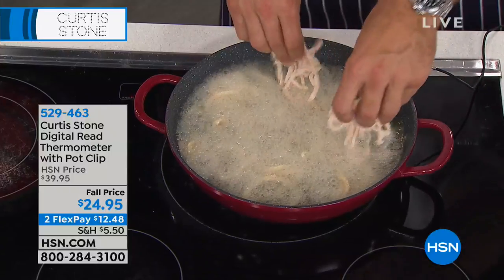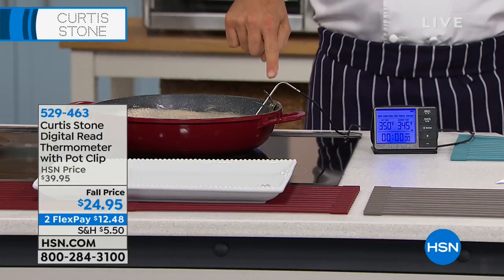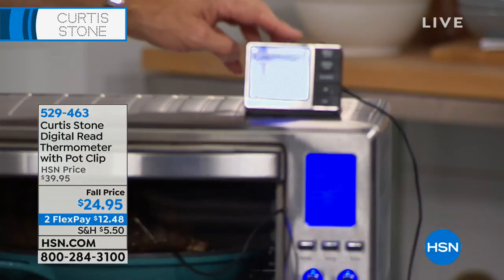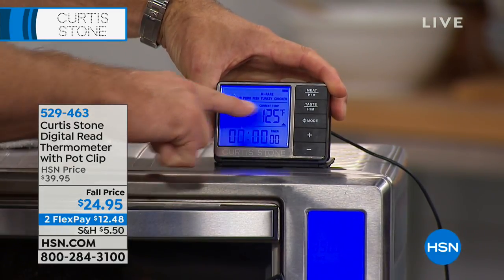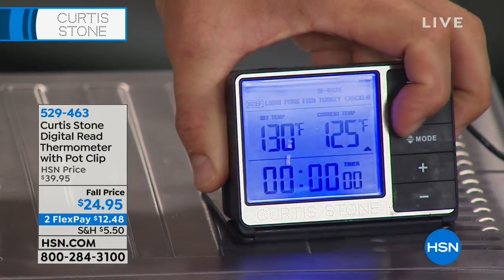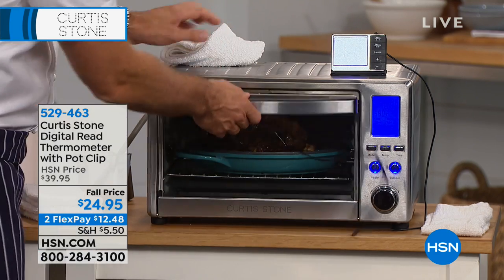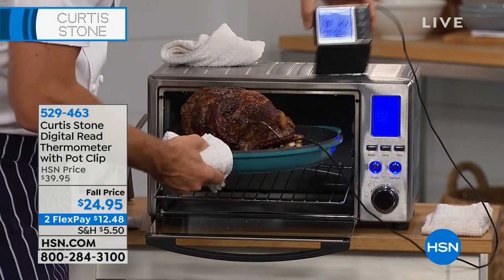That very same probe can go into a joint of meat. I've set it to 130 because I know that 130 is medium rare. My thermometer will tell you. It's set to 130, and it's already got to 125. If I wanted it cooked differently, I would just hit taste — it can go rare, it can go well done. You preset the temperature, and once it gets to 130 it will beep. The cord goes all the way into the beef. See, even when the pan falls on the thermometer, it doesn't matter because it's super heat-proof.